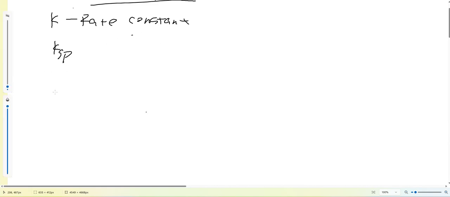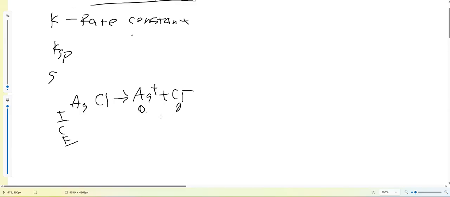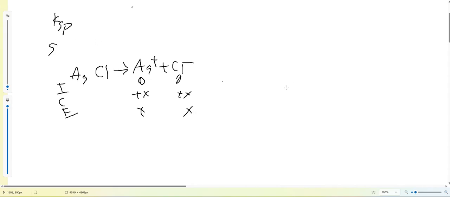So now we can move on to something called molar solubility, which is symbolized S. So say we have a solution of silver chloride here. That silver chloride dissociates into Ag plus and Cl minus. If we actually do an ICE table here, this is 0, this is 0. Since they're both 0 at the beginning, we can add x to both of them. And the KSP, as sourced earlier, is equal to 1.8 times 10 to the negative 10th.